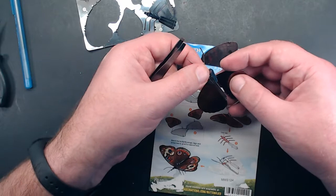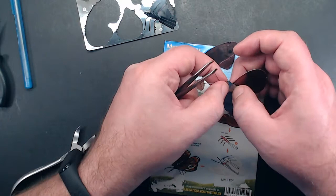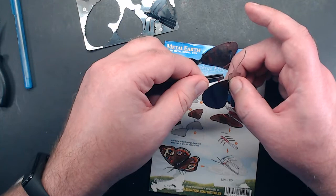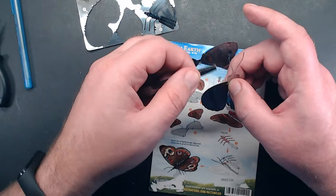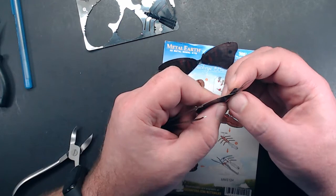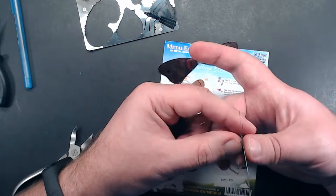And once you put this in place and get it secured, those flaps that I folded up would be flush to the wings. Getting in there to start that fold, it's very likely you might scratch the metal or have a tough time. So one thing you're going to want to do at this point, and it's going to be frustrating, is squeeze and get this as closed as possible. Get these tabs as far through as possible.